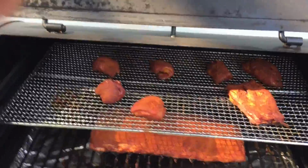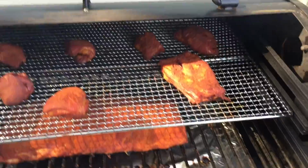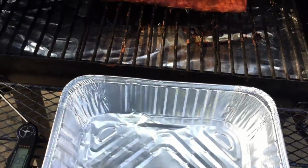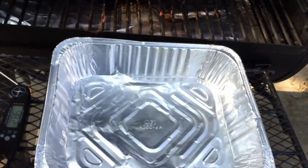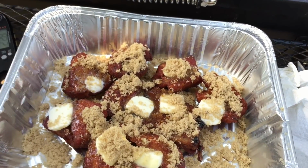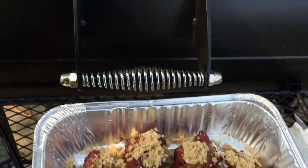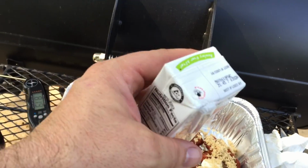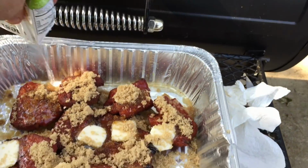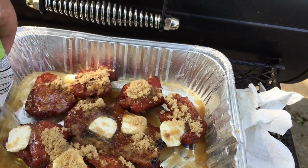We're at about the 2.5 hour mark, so I'm kind of winging this. I'm sure maybe some of you guys know better than me, but ribs aren't quite ready to wrap yet, so I'm going to throw these in that pan and cover them up, and maybe I'll have me a little snack before the ribs are done. So how about that? All right, so butter, brown sugar. I'm gonna cover it up. I'm out of apple juice, so my kid's gonna lose her juice thing. I don't know if this is great or not, but I'm gonna throw a little of this in there for some extra fluid. It'd be all good.